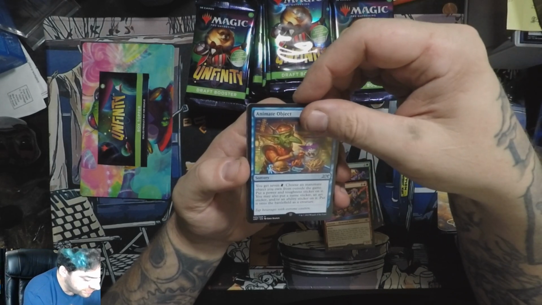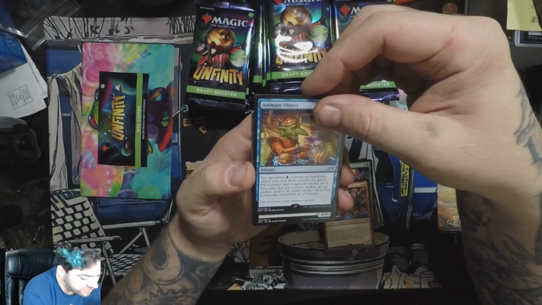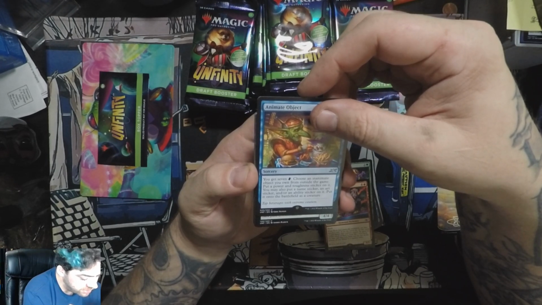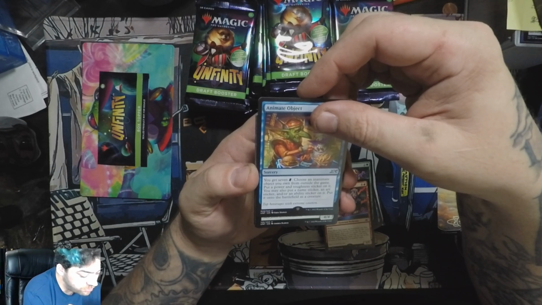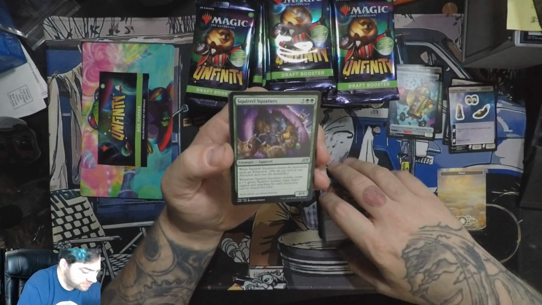Animate Object. You get 7 tickets. Choose an inanimate object from outside the game. Put a power/toughness sticker on it. You may also put a name sticker on it and an art sticker or an ability sticker. Put it onto the battlefield as a creature.